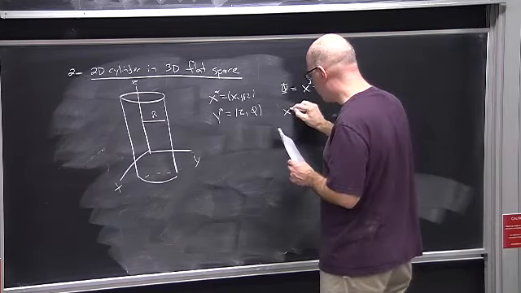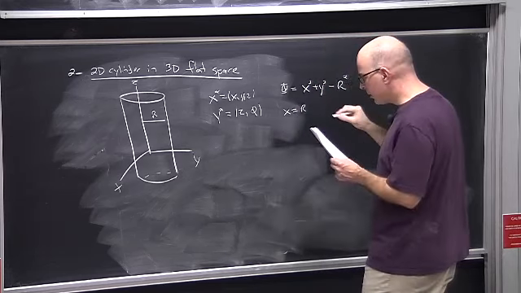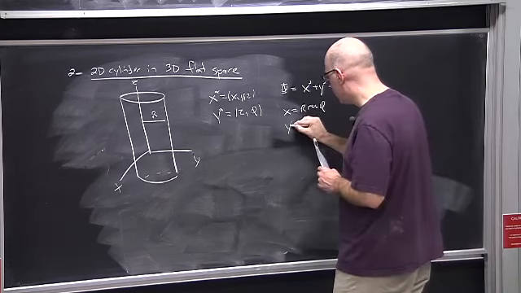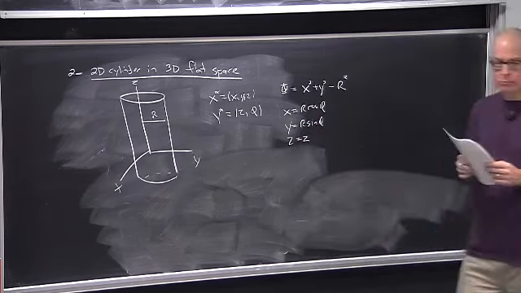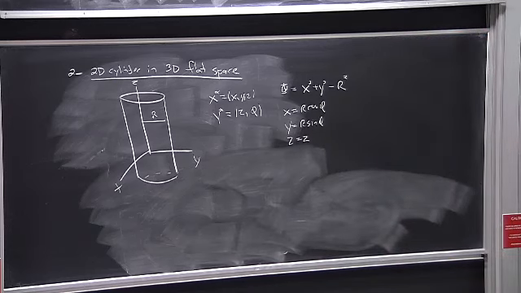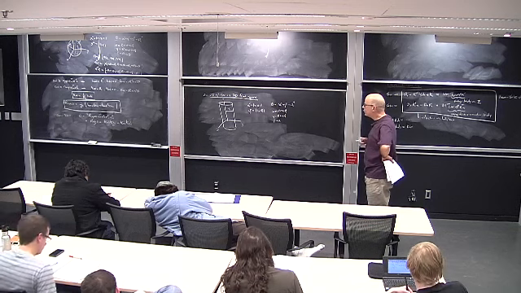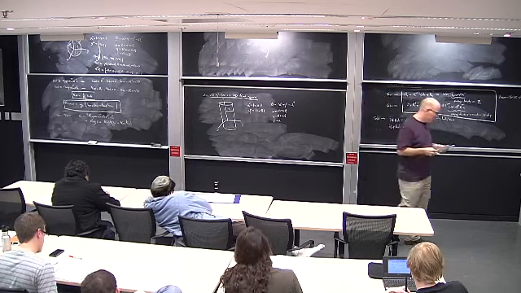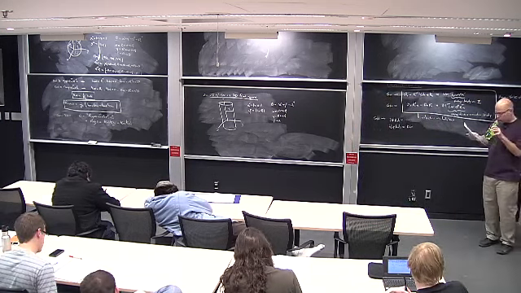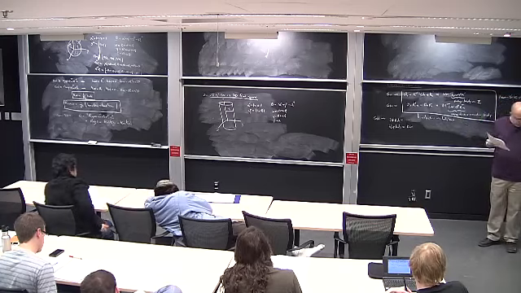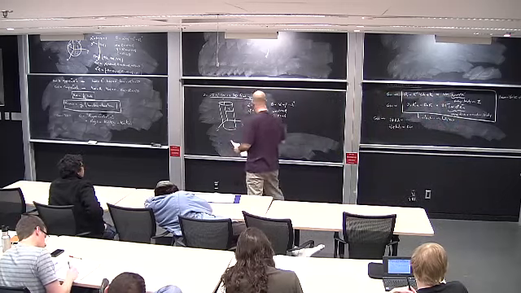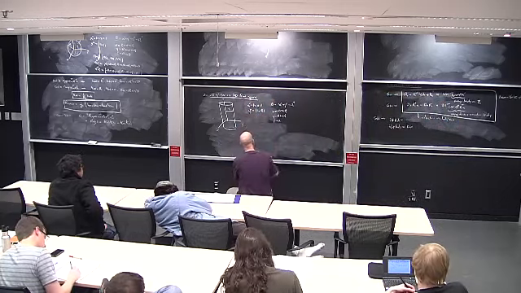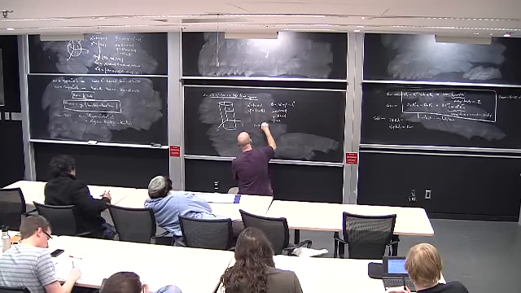And the parametric description is going to be to say that x is going to be r cosine phi, y is going to be r sine phi, and z, of course, is going to be z. So that's basically paralleling what we did in the case of the sphere, but now we do it for a cylinder, and well, presumably we'll get some slightly different results. From all this, we calculate the basis vectors.